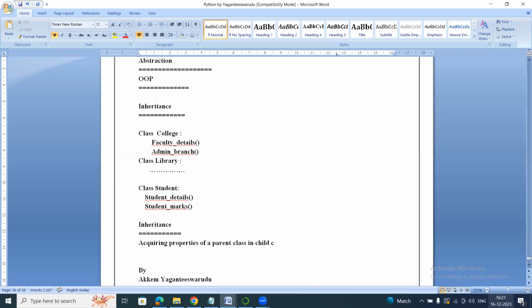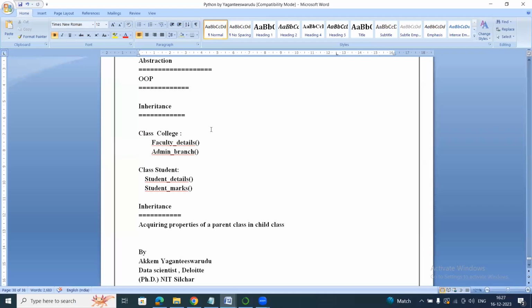In child class. So what is my requirement? Without writing the same logic multiple times, if I make this college class a parent class, and if I make this student a child class, how to make it we will see with an example.